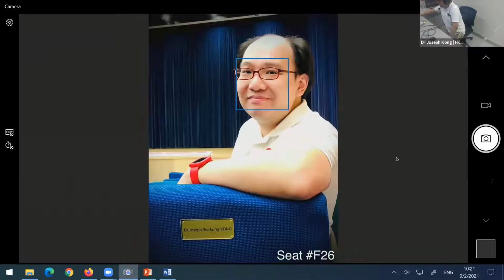Now, I run a scholarship, and because I have no hair, I like to wear a cap when my face is being recorded and put on the YouTube channel. The reason for taking this photo is that I am actually running a scholarship in CityU, and they give me a chair in one of the halls. Now I have talked to the department head here. So after a year of working, let's see next year whether I would like to run a scholarship here as well. Now, this is me.